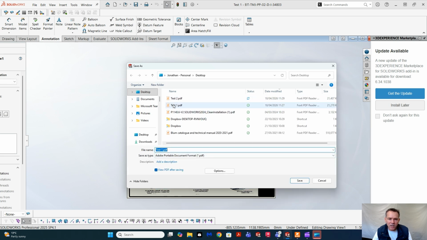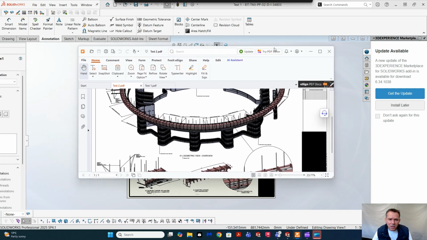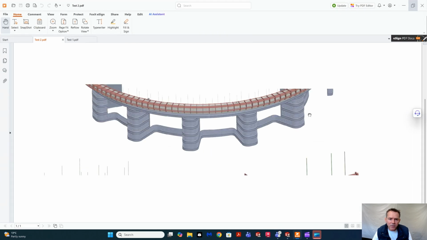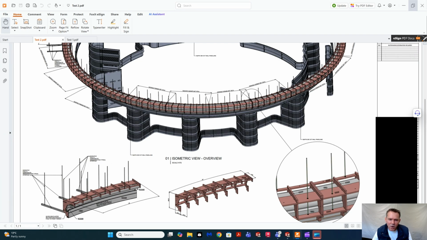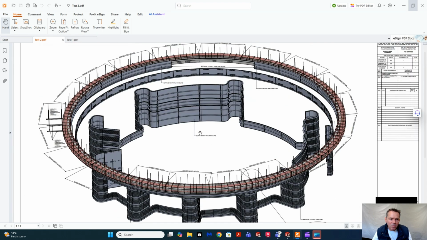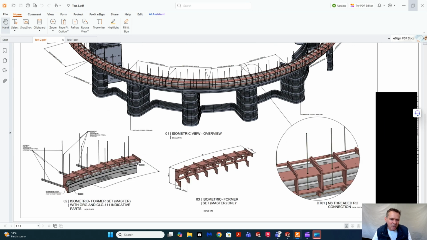You can see here test 1 and test 2, and I'll cancel this off and just show you what they look like, just so you can see the difference. So here we go, PDFs. So this is 2. You see it's all nice and bright. Gives a nice clear definition. So you can brighten things up. If you've got some dark colours in here and you maybe just want to accentuate the difference, where you've got your notes on, if it's a bit dark, just so they read better, it's useful for that.